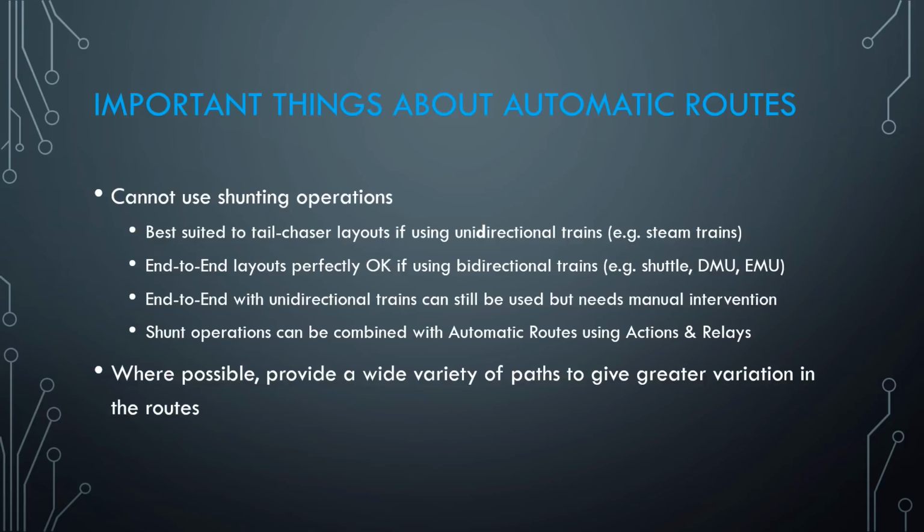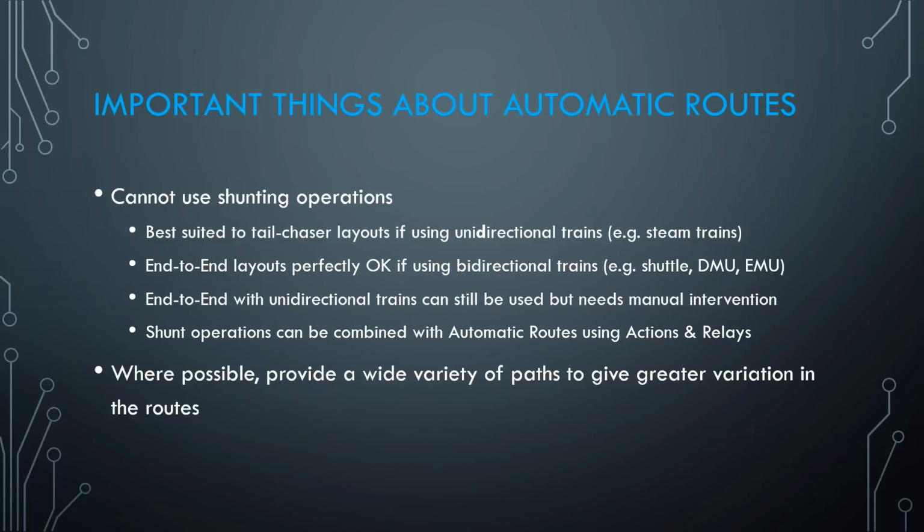Secondly, where possible, provide a wide variety of routing options in your layout. The more options iTrain has to select different train paths, the greater variety of running that can be achieved from the automatic route. On a simple layout with few options, iTrain tends to eventually lock itself into the same repeating circular path. So if you can, give it plenty of routing options to allow the routing to operate more effectively. If a train does lock itself into the same repeating loop, you can sometimes use a little trick, which is to instant route the train to another location and then reactivate automatic routing.